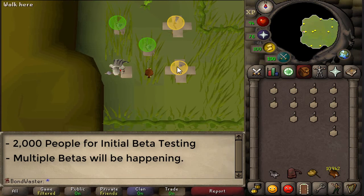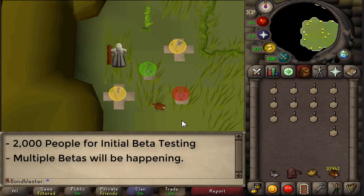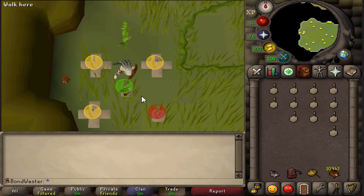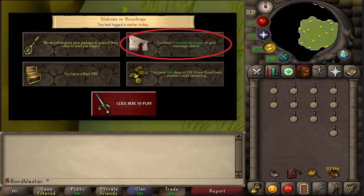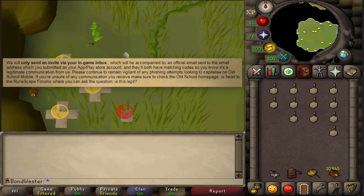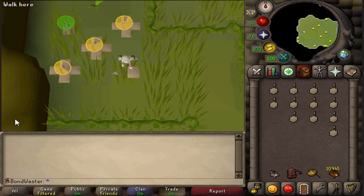That being said, with all the delays that have happened for this app so far, I wouldn't be surprised if they ended up sending out more invites, or maybe only sending out 2,000 at first and then more later on. The invites will be sent out via your RuneScape in-game inbox message system, and this will be accompanied by an official email sent to the email address you provided in your beta application — your App Store and Play Store account. Both will have matching codes so you know it's going to be a legitimate form of communication from them.